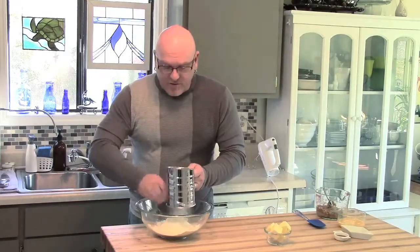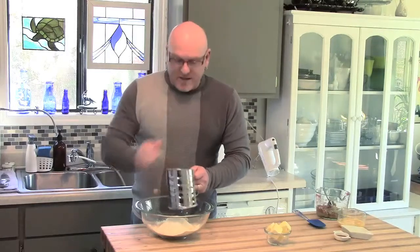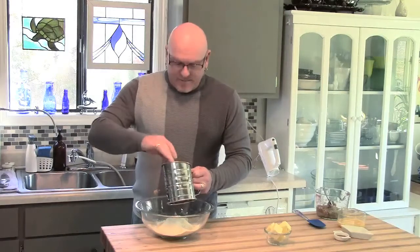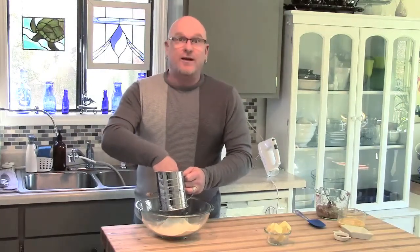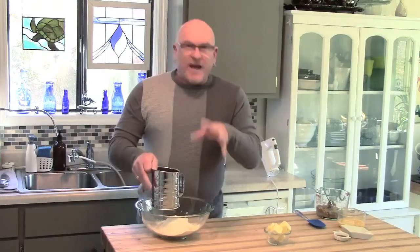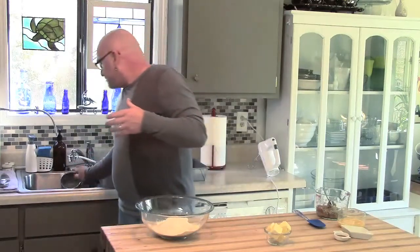If you cannot use butter, use some kind of a butter substitute, margarine, preferably something that doesn't have heavy hydrogenated oil. Can't even say it. Just make sure it's really good and healthy. If you can't use regular butter, you have to use something that's a little less fattening. Just step it back a little bit and use something similar.